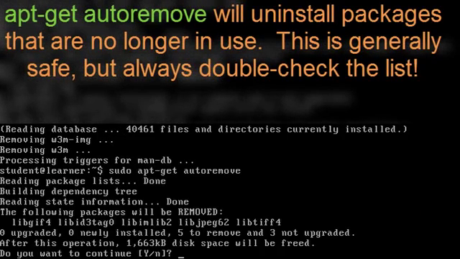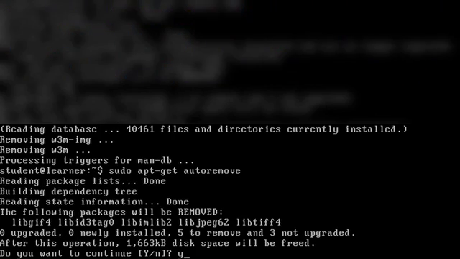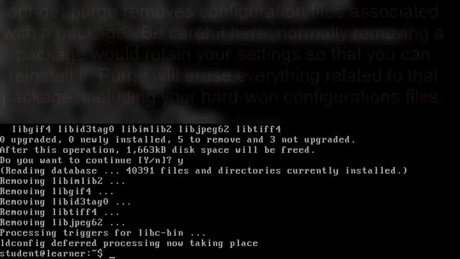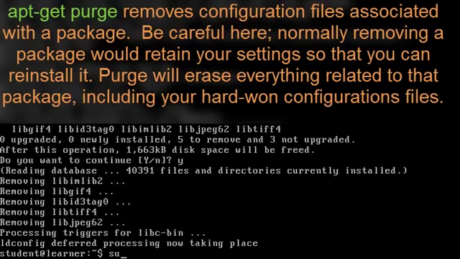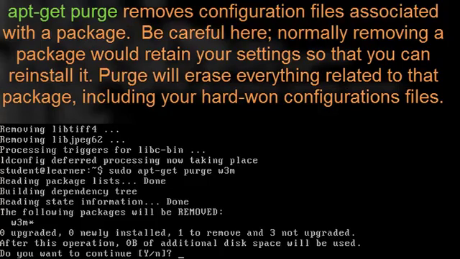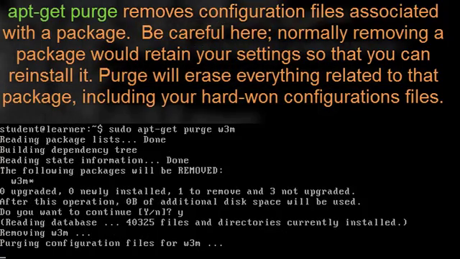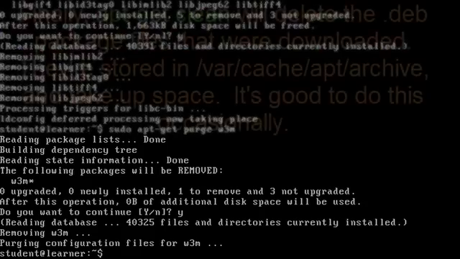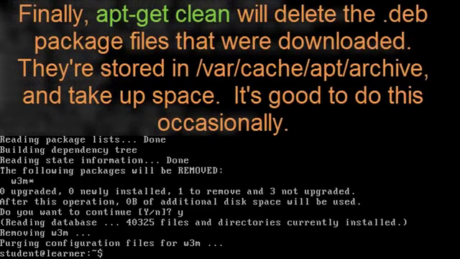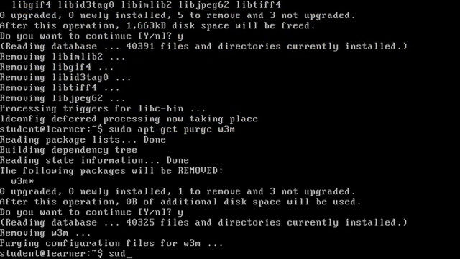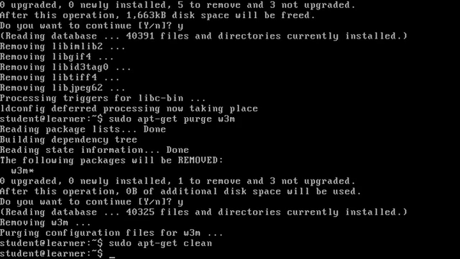There's also an option called apt-get auto-remove, which goes through your system and finds all packages that aren't required anywhere and removes them. It's a good way to clean up space, but it can be kind of dangerous. Auto-remove normally does the right thing, but it's perfectly conceivable that one day it might not, and it will remove some sort of dependency that the apt package manager has confused or been corrupted, and then it will remove files that you care about. The last thing to keep in mind here is apt-get clean. You store all of the downloaded binary packages on disk, and they take up space. Make sure to clean them.